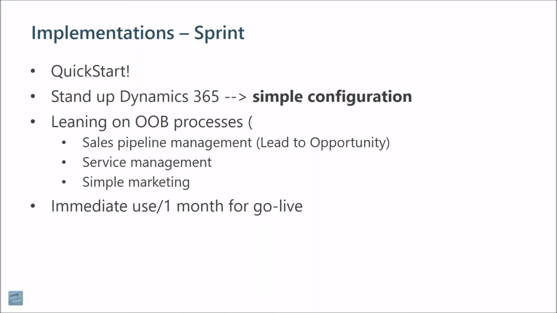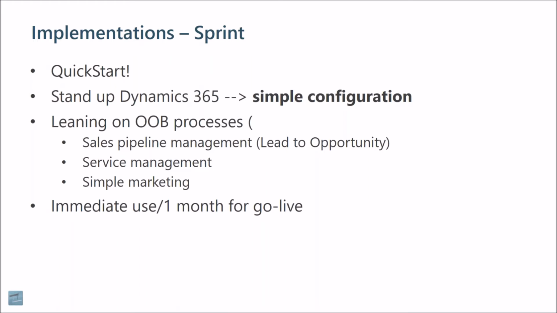So this sprint is really looking at the out of the box sales pipeline management, so that lead to opportunity process we've already talked about, and what's out of the box with service management, which can get pretty complex. So we try to keep it as straightforward as possible, without complex routing or queue management or advanced SLAs and entitlements, but really keeping things straightforward with case management. And then there's simple marketing. We have this big suite that's been rolled out recently, Dynamics 365 for marketing, but we also have core marketing capabilities: automated messaging, email marketing, list management, campaign management. That does live within customer engagement.